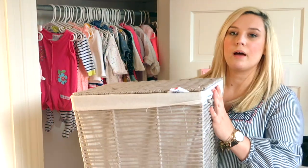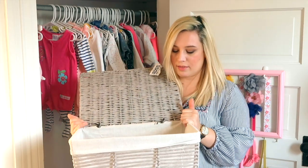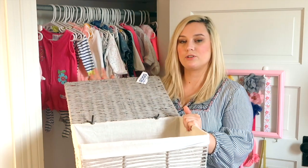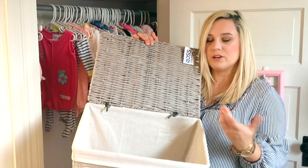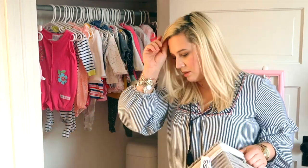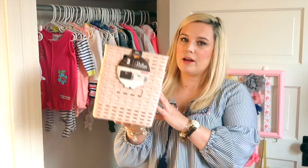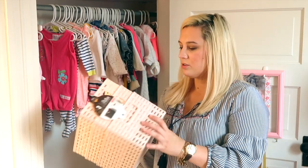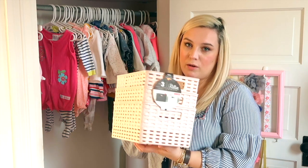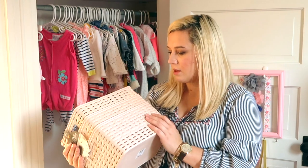Also at Ross I picked this up. I am a little iffy on using cloth hamper material for dirty laundry, but this does untie, so honestly if it does get dirty I can just throw that in the wash as well. I wanted something that kind of hid her clothes and was more pleasing to the eye. I'm not exactly sure if I showed this in my home decor haul that I recently did — I will link it up above and down below. But if I don't end up using them for hers, then I'll just find another purpose for them. I just thought the color matched her room really well.